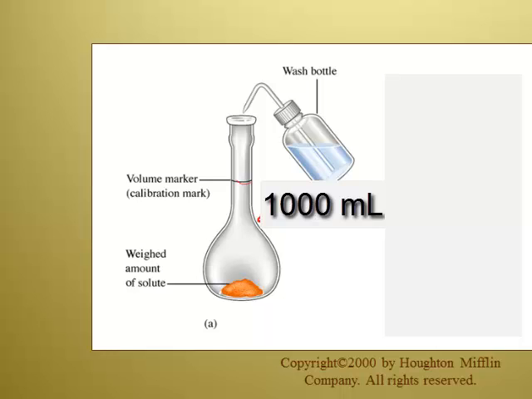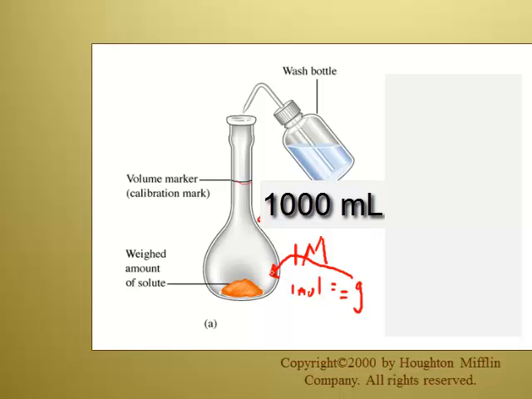So the first thing you need to do is figure out how much solute you need. If you want a 1 molar solution, you backtrack the math and you take 1 mole and you turn it into grams. Can't you just leave it as moles, Mr. Kane? Well, if you could find me a balance that measures in moles. So if I wanted a 1 molar solution, I would have to know what 1 mole is equal to in grams. I would measure that out, and I would put that into my volumetric flask.